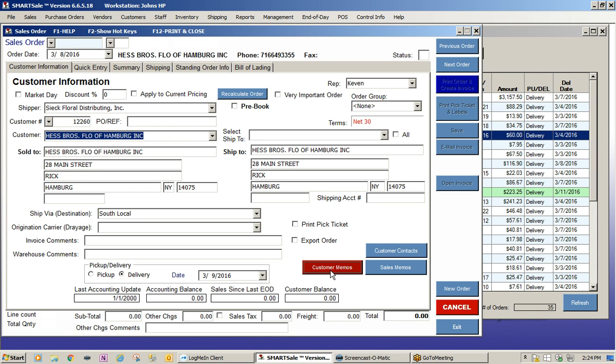There's an option in the system which we do not have set right now. Anytime there's an alert, it will automatically pop this screen before you do anything. I have that turned off for right now, but as everybody gets more and more comfortable with it, that gives you the ability to see what the accounting has put a note on there before you get into the sales order with the customer.